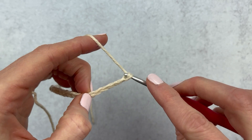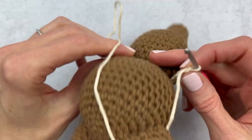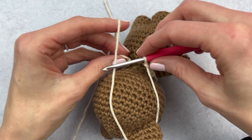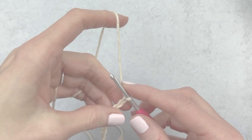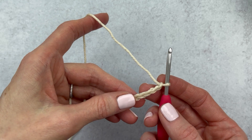Here I'm just chaining 15 and then I'll grab Briggs and do a quick measurement. You can see I still have a little bit more to go, so I'm going to add a few more chains and then remeasure. Here I have about 20 chains and I just need two or three more so I'm going to add just a couple more and remeasure. I put it around his neck and I'm right on the money — this is 22 stitches for me. Go ahead and chain as many as you need to fit around your animal's neck. For a regular fringe scarf, I find my original measurement and times it by two. So I got 22 stitches total and I'm going to add 22 more to make a total of 44 stitches.